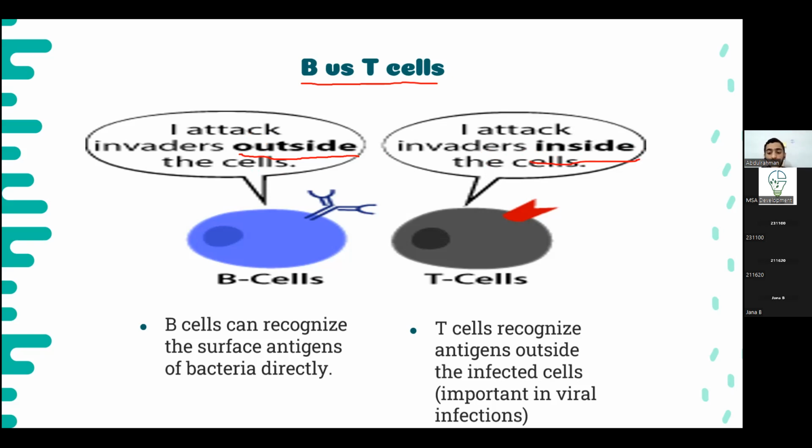And this is important when it comes to viral infections, specifically because viruses, as you guys know, invade the cell, and then they start living in the cell and replicating inside the cell. So they're not outside the cell. You cannot attack them by antibodies. Instead, you need something to attack them intracellularly, which is the T cells.